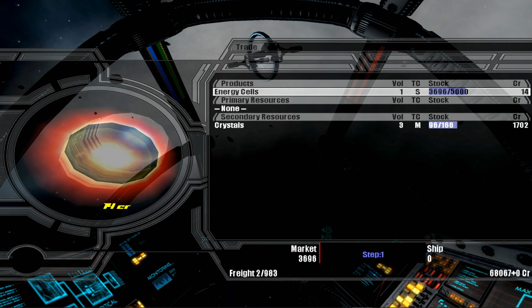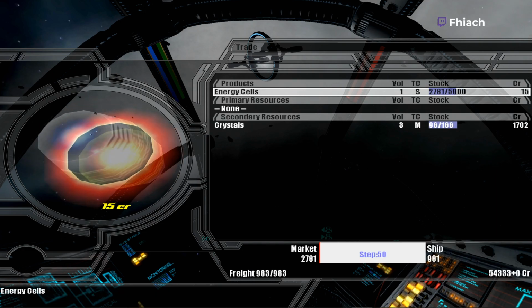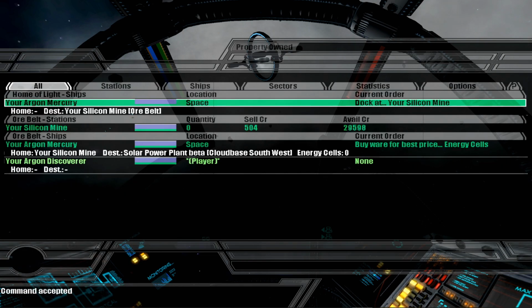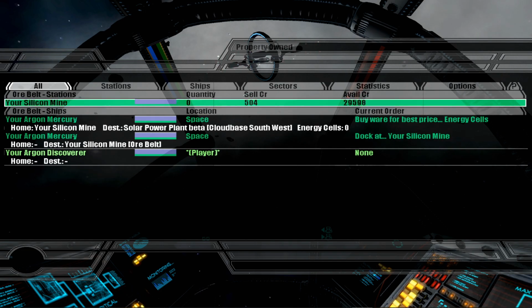Ah, you're in the solar power plants. Even better, 14. Energy cells are the unified energy storage used throughout the whole energy cells bought. So, that's actually the limit I had set anyway. Docking granted. Command accepted. It's gonna off put the whole thing of giving him 29,000 credits because we just bought a full load separately. Yeah, our guys will not sell them for less than 504 credits. That's all I want.